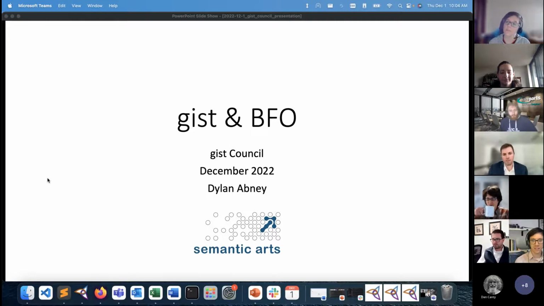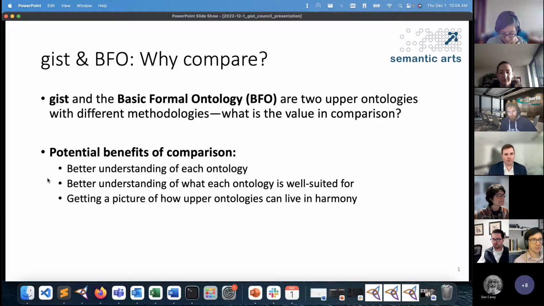So today I'm going to be talking about GIST and BFO, or the Basic Formal Ontology, another upper level ontology. And one of the first questions you might ask is why compare these two?